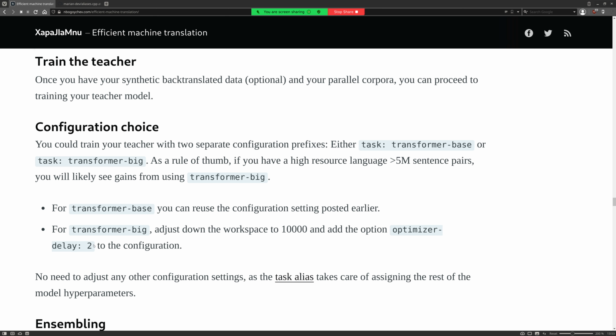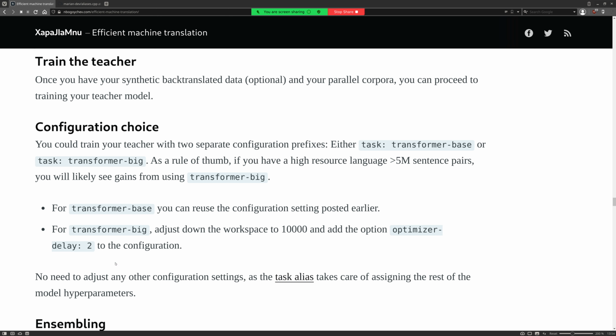The optimizer delay parameter is going to basically perform two backward passes of 2 mini batches and then sum the gradient before running an optimizer step. This way you simulate a bigger mini batch, and bigger mini batches are helpful to stabilize training.